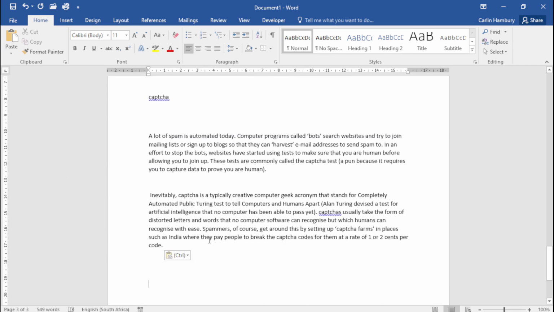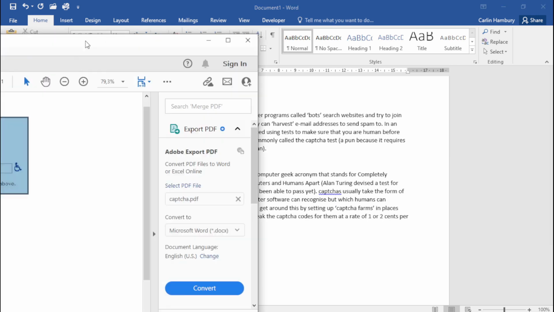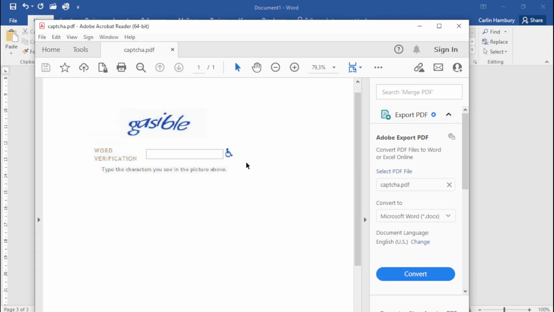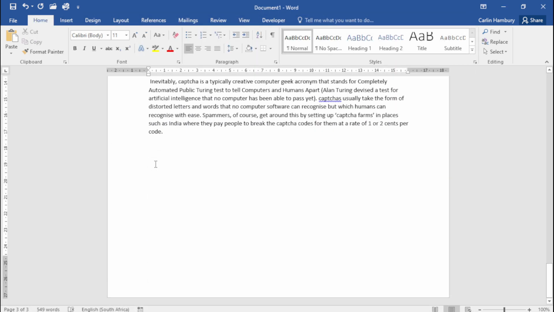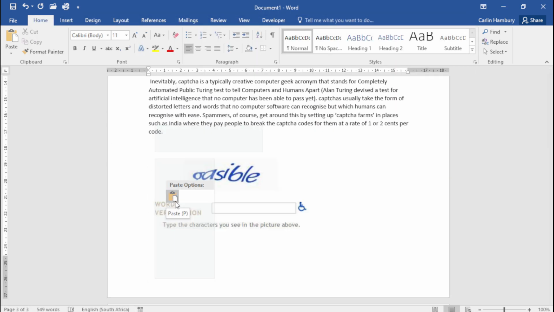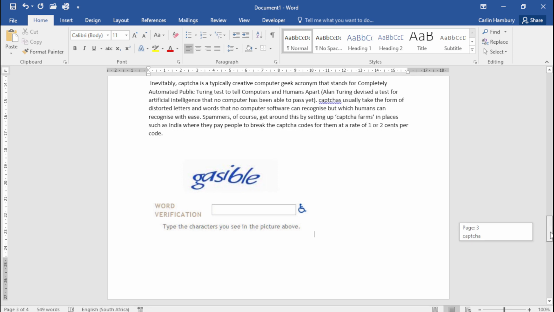Now let's go and try something. Last thing that I want to look at is, here's a PDF, here's a picture, and I want to copy this. So you can see I've just clicked on the picture itself. I'm going to right click. I'm going to say copy. And now when I right click over here, I've only got one option, right? So it's different when it comes to our pictures. And there you can see paste. And there I've done the copy and paste with a picture into my document.